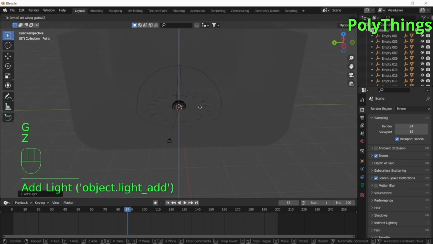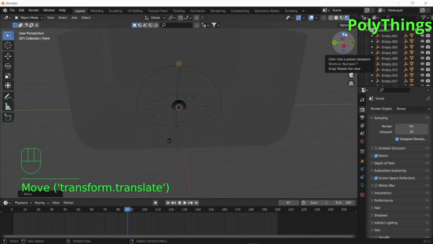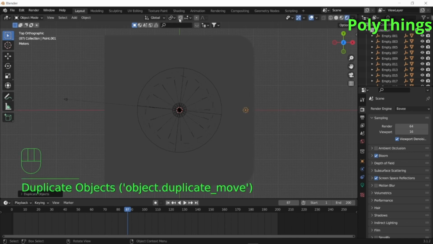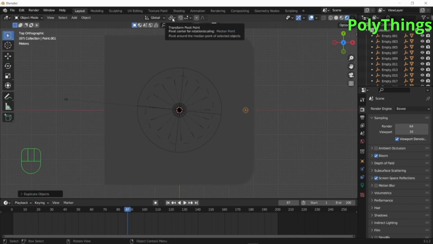Just move this up here, and we will duplicate this light 4 times. So just press Shift D, X-axis, and just put it over here. Now if you go over here, transform pivot point, set the pivot point to 3D cursor.